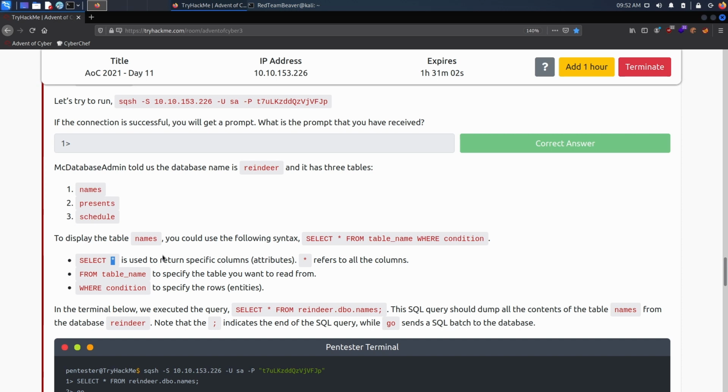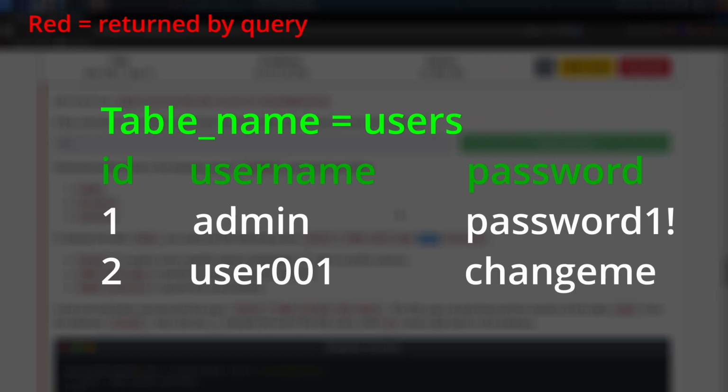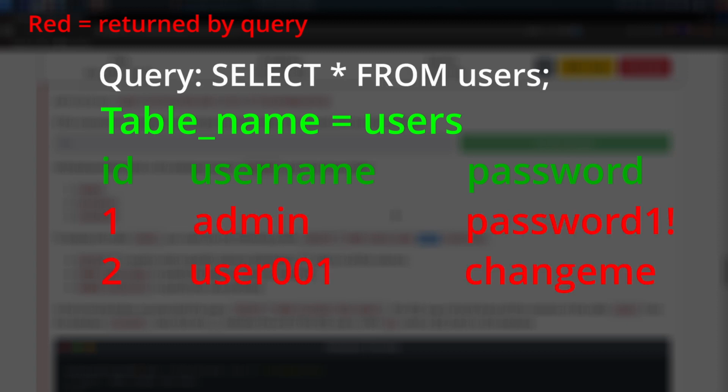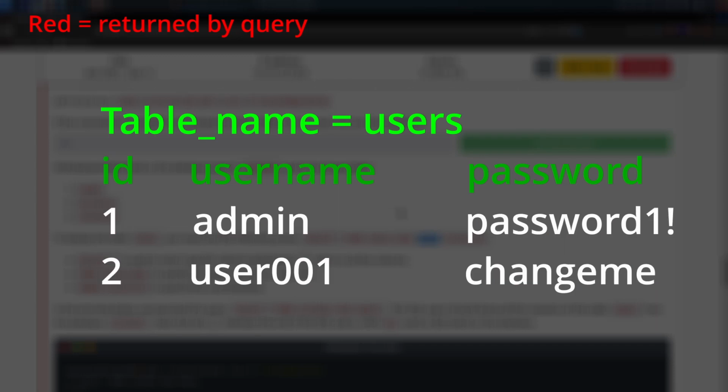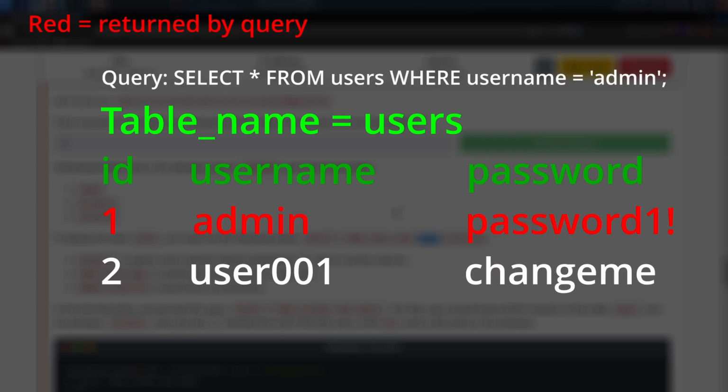So you select everything from that table as long as it answers the condition. You don't need to put a condition with the where, but for example, if you have a user's database, and the user's database has columns for ID, username, email, password hash, and phone number, and you only wanted the information of the administrator username.